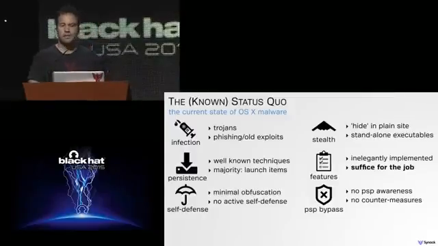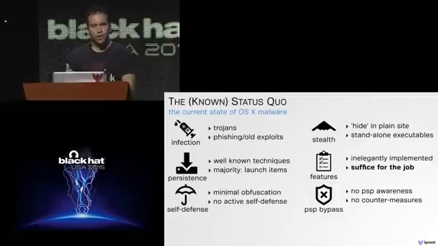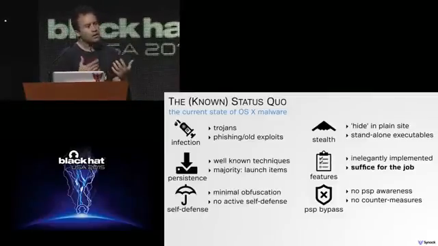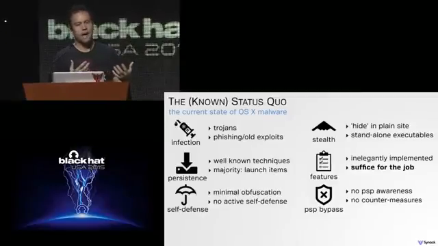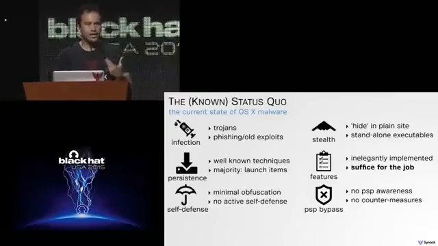In terms of features, this is the one area where I would say current OS X malware is sufficient, gets the job done. But if you look a little closer at how these features are implemented, a lot of times it's done in a very amateur, inelegant way. So say they want a reverse shell, they'll actually bind a shell to a remote port instead of doing it in process. So if you list the open ports on your computer, you'll see a listening port bound to a shell, which again is really not that stealthy.